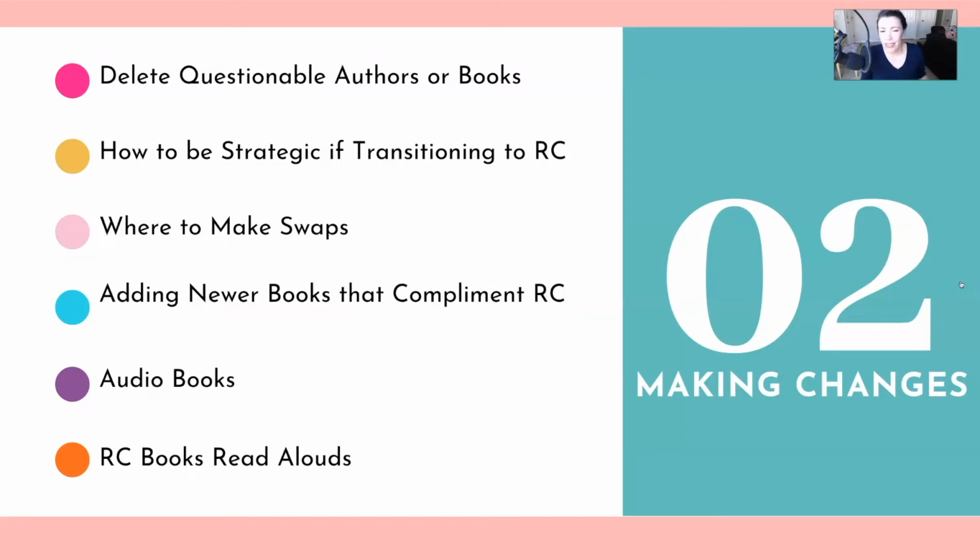Or, if you just want to make some swaps, maybe you have a boy or a girl and they're not really into the boy books or the girl books. Should they read them? Should they read all of them? And again, if you want to add some newer books that complement RC, and I have a few favorites of those, I'll talk about where to put those in. And we'll also talk about audiobooks and whether you should read aloud some of the RC books. So let's dive into all of that.